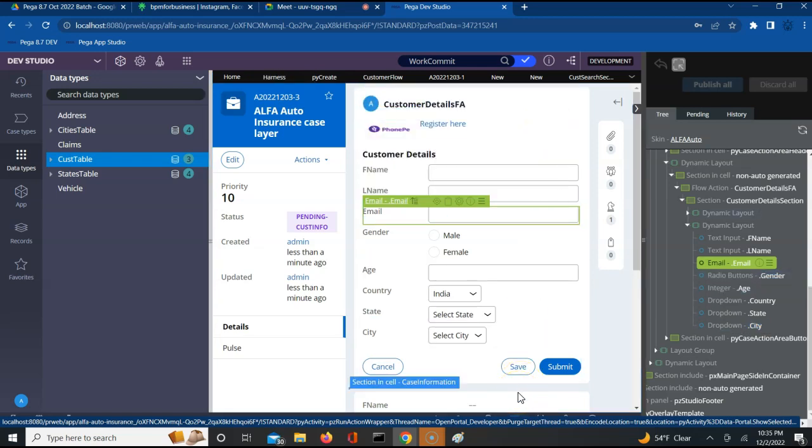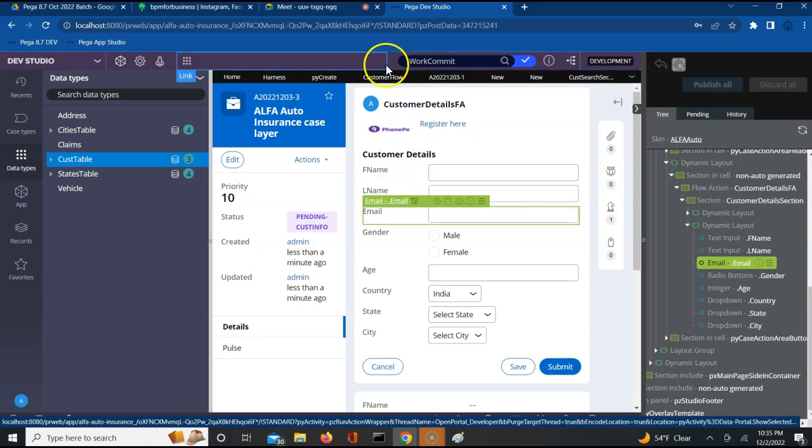Perfect. The takeaway from today's class is, yes, there is a rule called harness which exists, which is a container for multiple sections. A new harness will be used before the work object is created. A perform harness will be used during the work object while providing these details. Once you are done with this, a confirm harness will come in the picture. There is also a review harness which will be used for internal purposes.